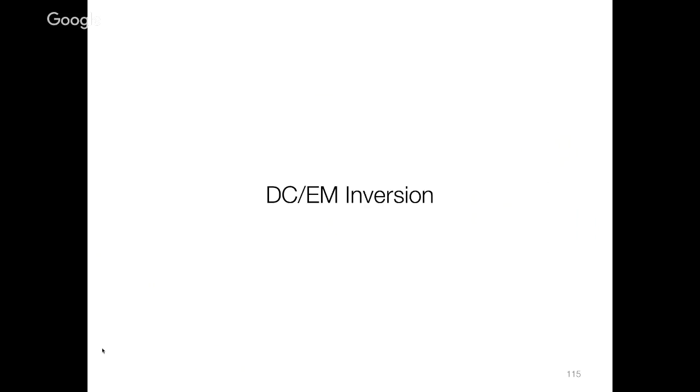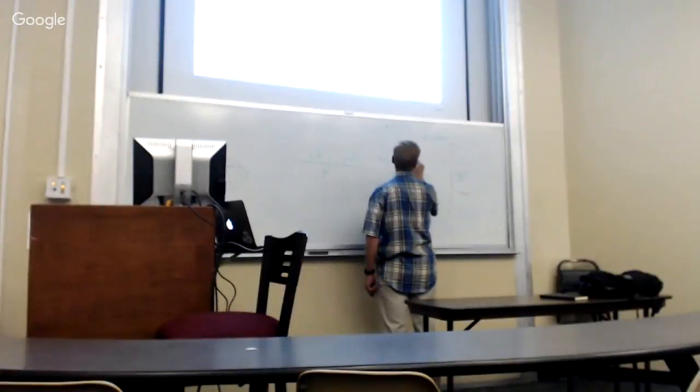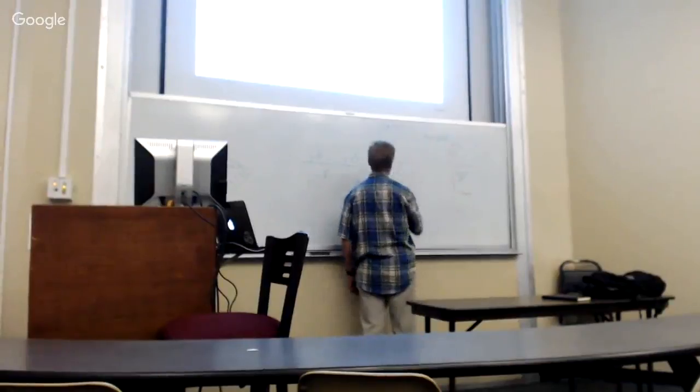Suppose that I've got some resistivity structure out here, and I do a DC resistivity. So I'm going to put a current in here, and maybe I'm going to measure some potential someplace, right? Then what we talked about before is that suppose my current is off, and then I turn it on, and then I leave it on, and I turn it off, and I leave it off. So my current looks like this.